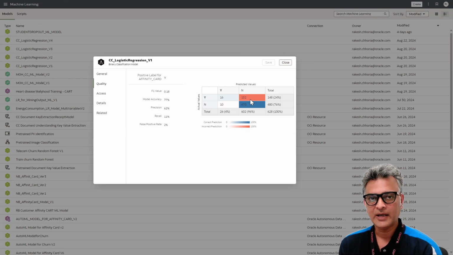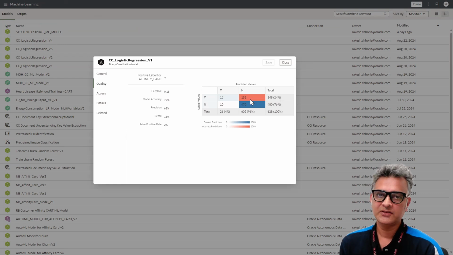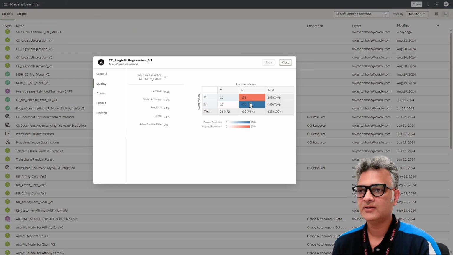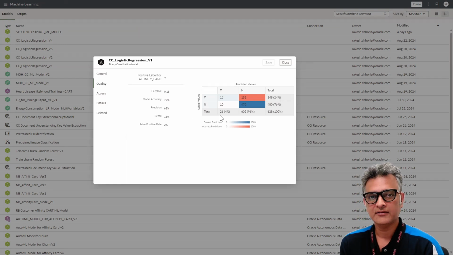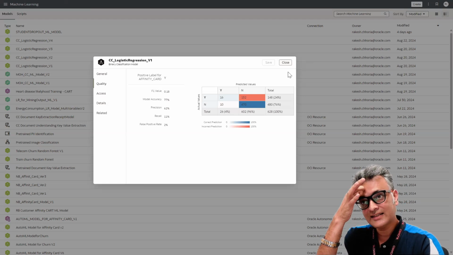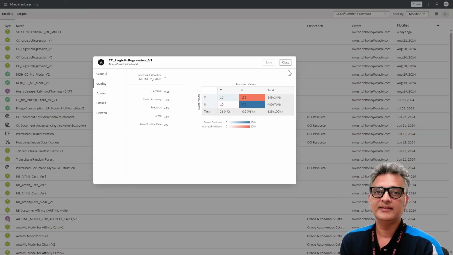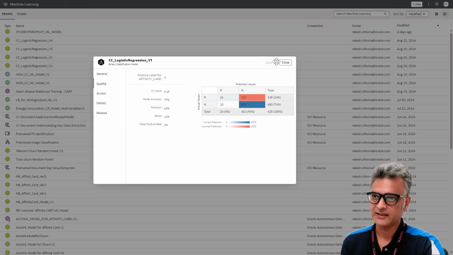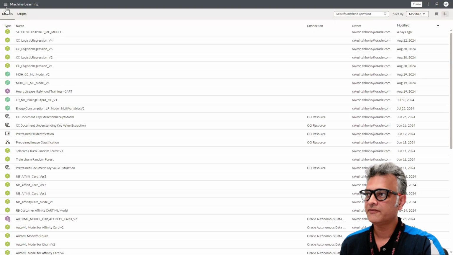So we have to find a balance between these two parameters primarily, and then based on the use case, we decide whether a model is okay or not. Now that we see that we have very high false negative cases, let's look at the data set maybe to understand why this is happening, and then we will see how to tune the parameters further.